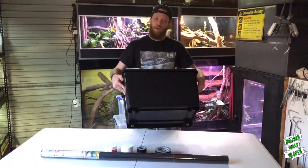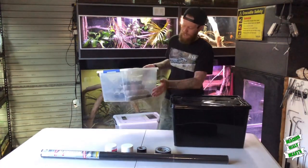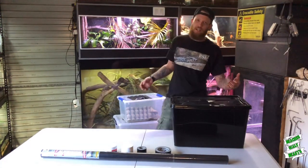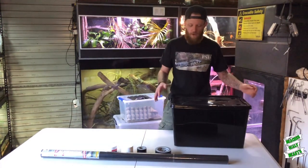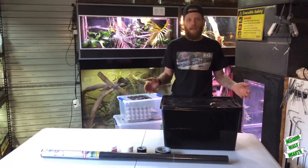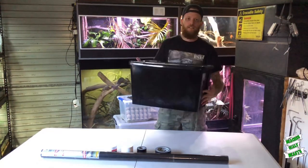The reason I actually decided to go black is I've always kept them in clear tubs like this that you can see through, and they end up looking pretty scungy and not looking too crash hot. So I've decided to try to neaten up the reptile area here in the garage and make it look a little bit neater. So at least the black ones, you're not going to be able to see the insects inside of them.